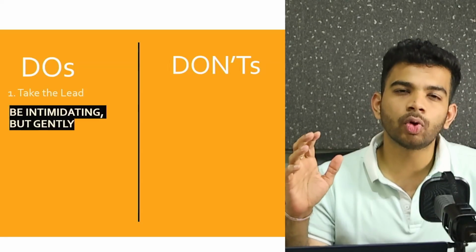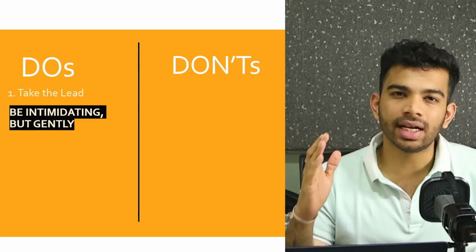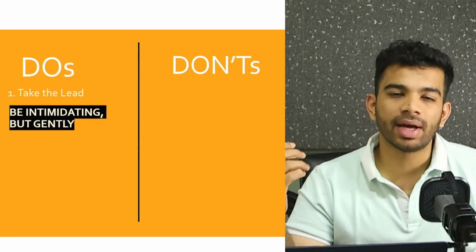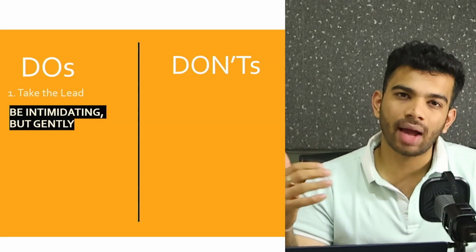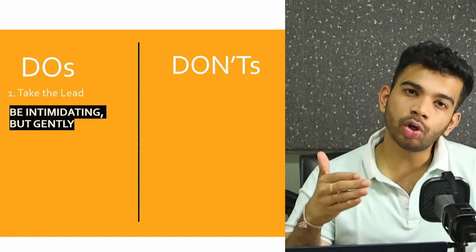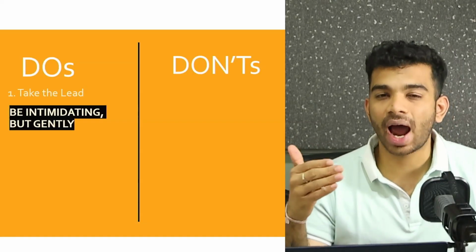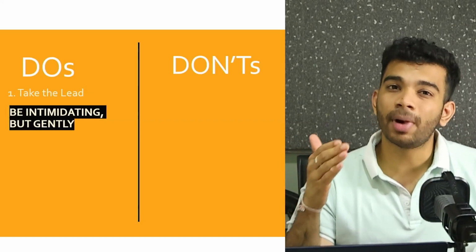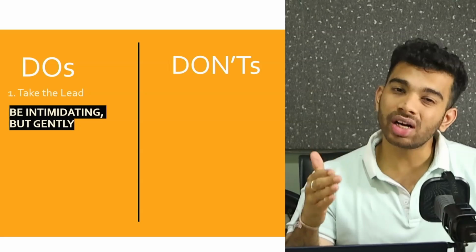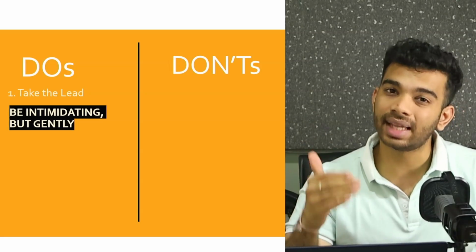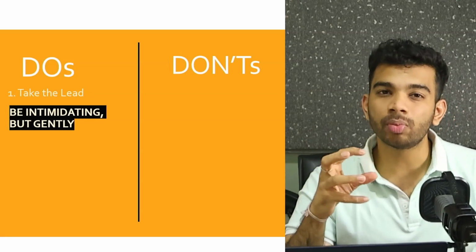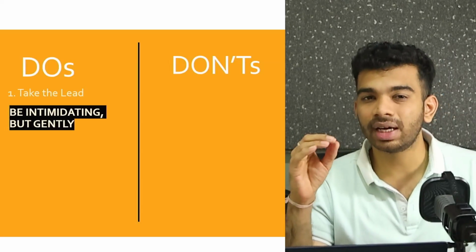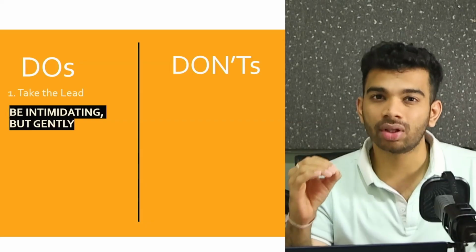The next point that I'm going to make is sort of an oxymoron. It is the fact that I want you to be intimidating but at the same time be gentle. And why am I saying that? I want you to be loud, I want you to be clear, but I also want you to be approachable in terms of discussion. I don't want you to be an autocrat, someone who wants only his point heard, but I want you to be someone who wants his point heard definitely, and that too loud and clear. So you don't want to be someone who is aggressive, who is cutting someone's points. Don't be that person, but definitely when you're speaking, make sure that you're heard in the room.